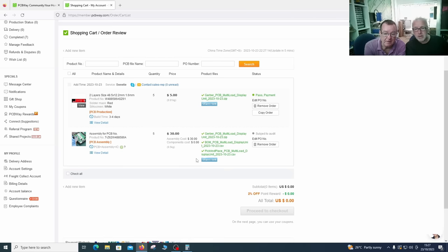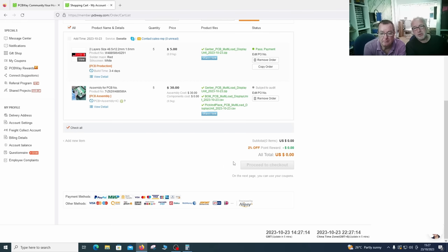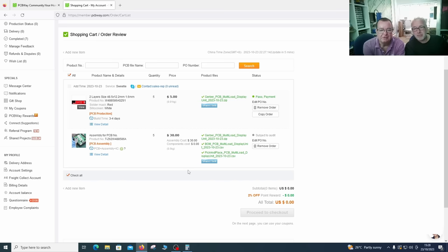And now it has given us the assembly costs, but the total will say zero at the moment because they need to check the order over. They review the order, and when they say everything is okay, then they will give you the price. They can't know right now what's on the bill of materials, so they need to review that before we can proceed. That's as far as we can go at the moment with the order.